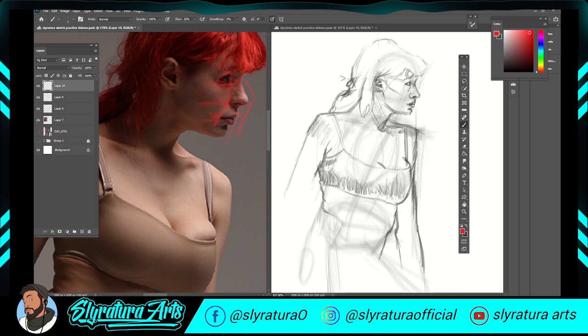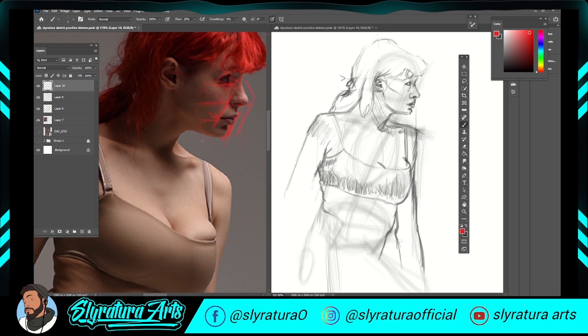The top lip is smaller than the bottom lip, so the bottom lip is a little bit bigger, and it's going down this way. And we can also look at the negative space right here. The negative space helps you get that shape inside there, so you know how this goes.